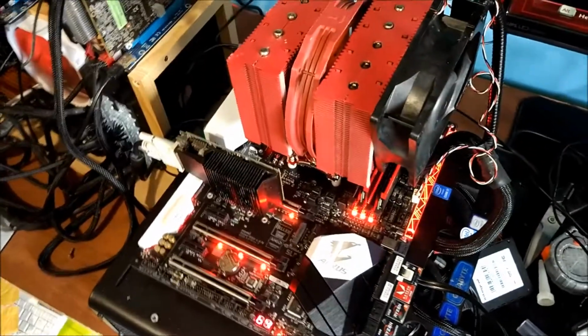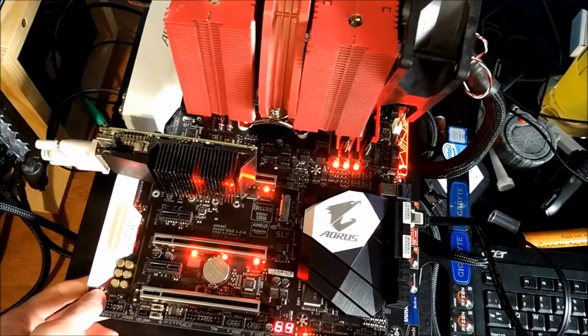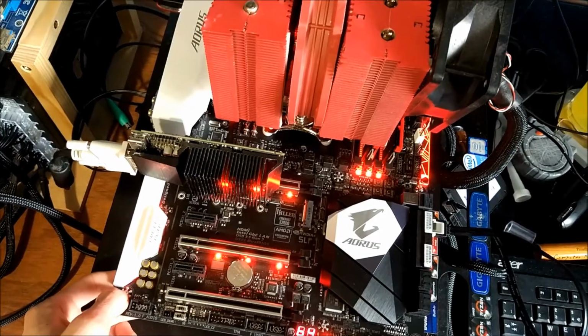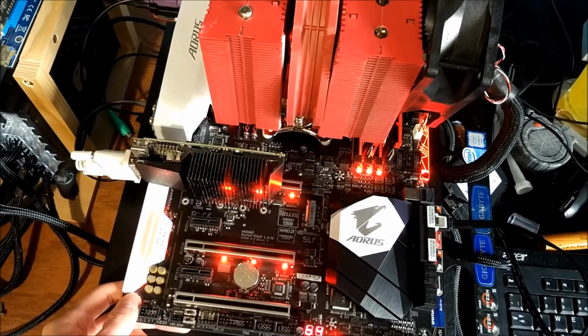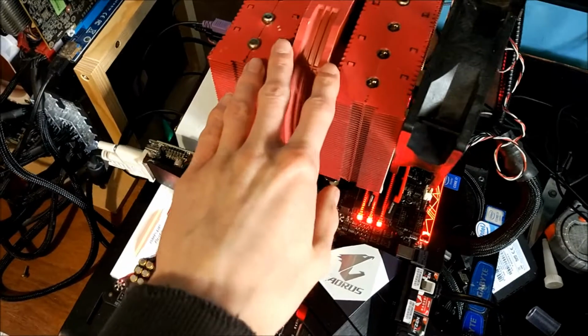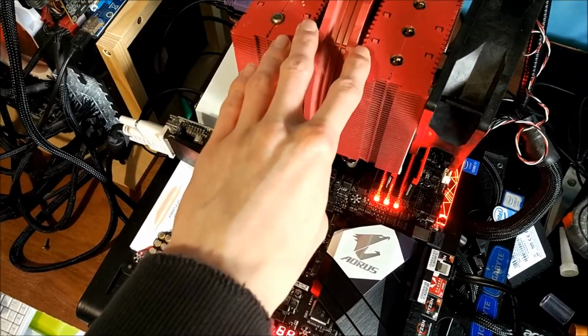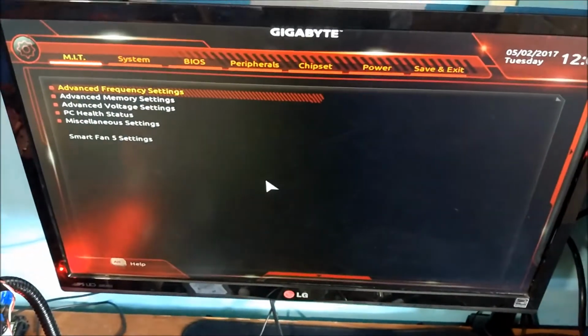So the first thing you need to do is go onto the Gigabyte website, find your motherboard and get the latest BIOS, and flash it onto a USB stick, which I've got plugged in there. And then you want to get your Ryzen 1000 series chip, whether that's from a local retailer or one you already have that you're upgrading. Put that in the PC, obviously it might already be in there.